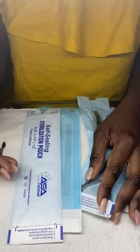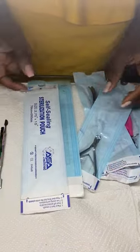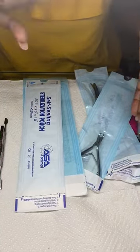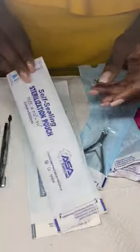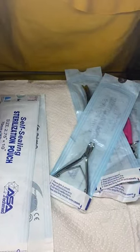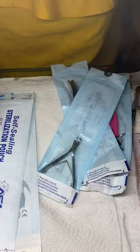This is another option, especially if you're doing on-set work or anything that requires you to be mobile — like working with mobile services. You want to make sure you have your self-sterilization pouches. These are great; they show that your tools are sterilized, or at least disinfected and clean and ready to be used. These are some pre-made ones I have just to show you.